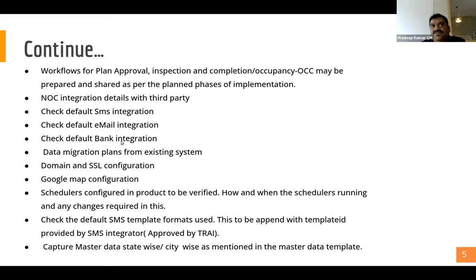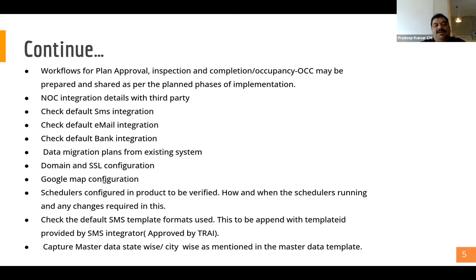The second one is bank integration. The bank integration is also very important. As of now, we have added the Access Bank payment gateway integration by default. In other implementations, we also worked with PayGov, HDFC, and other banks. So as a platform, we provided these default bank integrations, but if you want your own set of payment integrations, we have the payment gateway integrations there. We need to make use of that. Additionally, this is purely customization. What I'm listing now are all customizations for each state to go live.